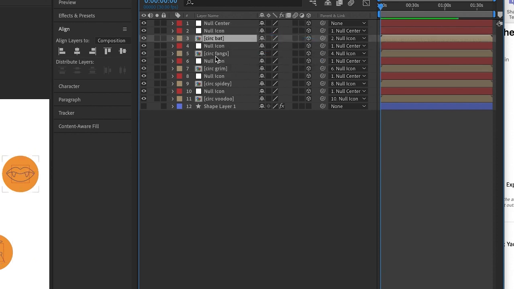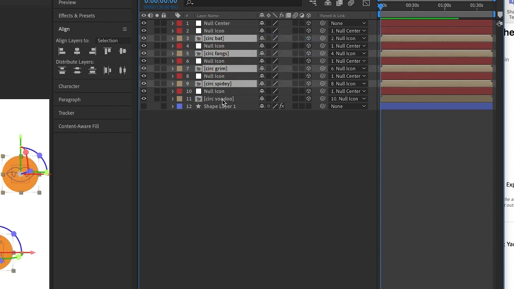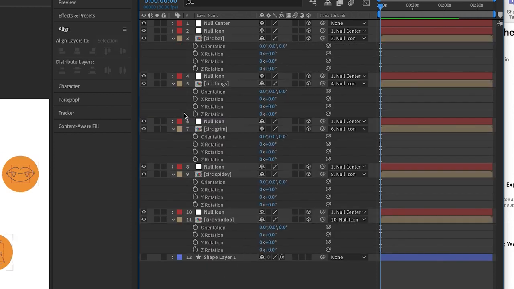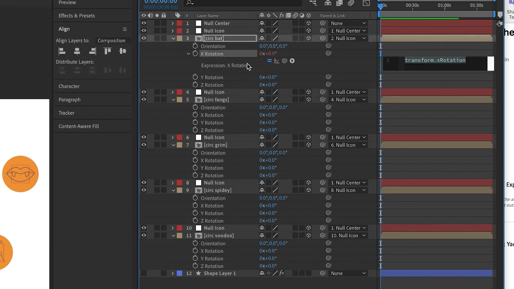Then, after that, select every comp, then hit R on the keyboard, and then we're going to put in the X rotation. Hold down Option and click the timer, and then click hyphen this comp dot layer, and then in here you put null center, just like last time.